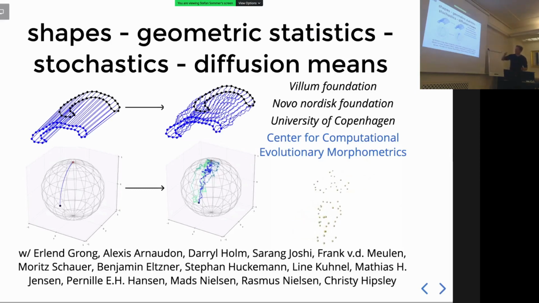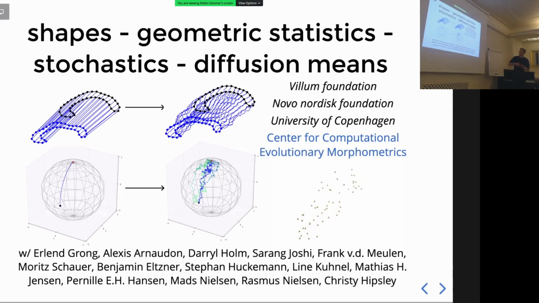But what I will try to convey here is a different take on geometric statistics, where instead of having this metric or least squares sense, we will look at probability distributions and then maximizing parameters of those, so taking a more probabilistic view towards geometric statistics. And so that will be the main theme of the talk, but I'll start with some examples to motivate why this makes sense at all from a modeling point of view.